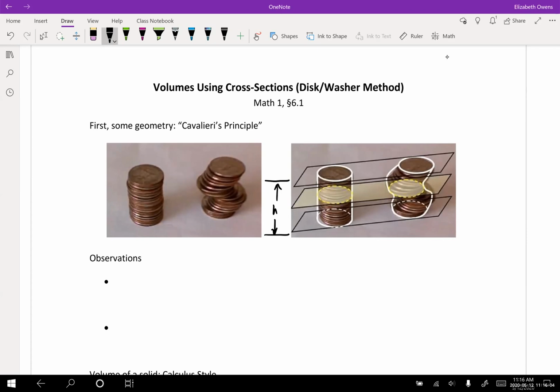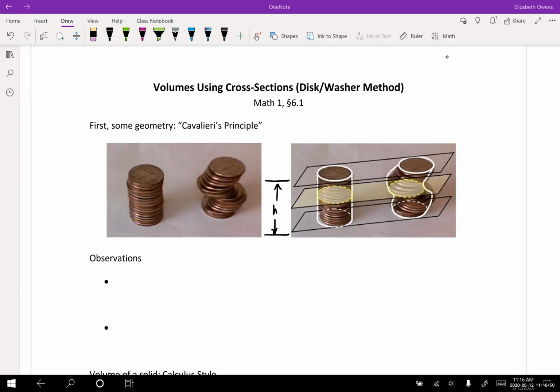Okay. And then what this kind of shaded yellow plane in the middle here is trying to show is that each of these stacks is made up of the same type of object. They're both pennies in cross section. So each cross section is the same size. So one penny there is the same size as one penny over here. They're not like different sized coins. Yeah, so Felipe's put it a nice way in the chat there. The height and radius are the same in both stacks. Yeah, very nice.